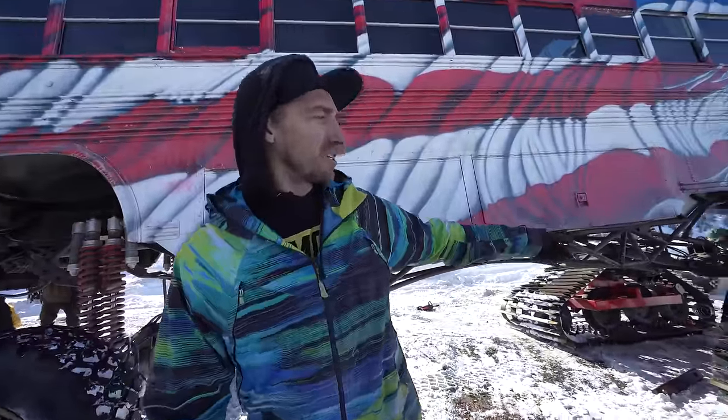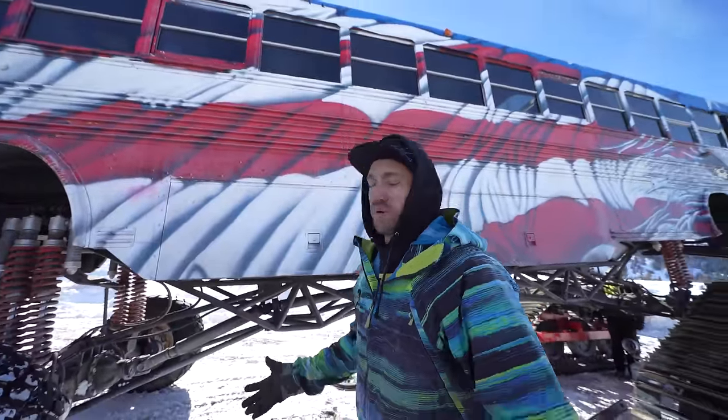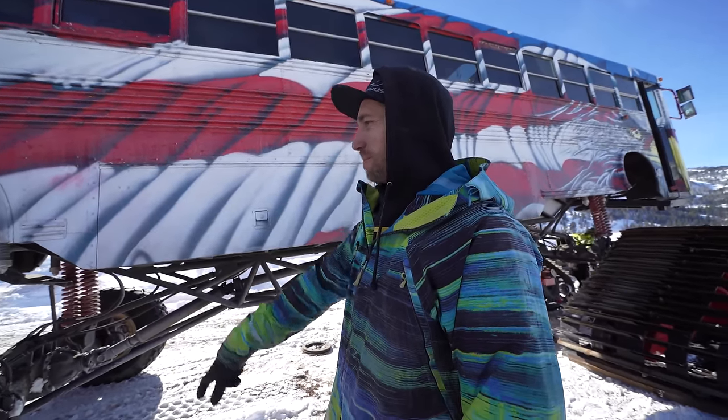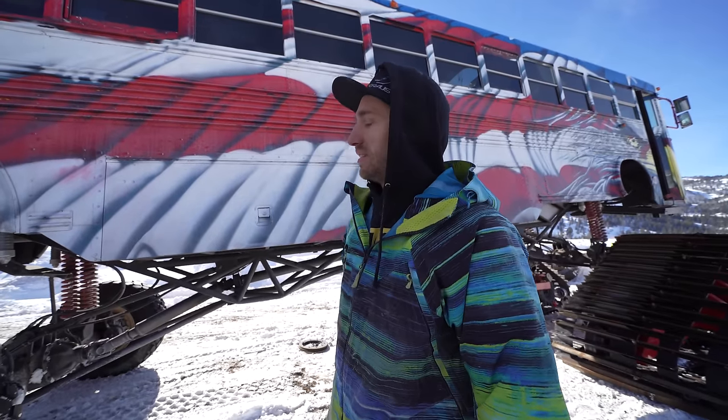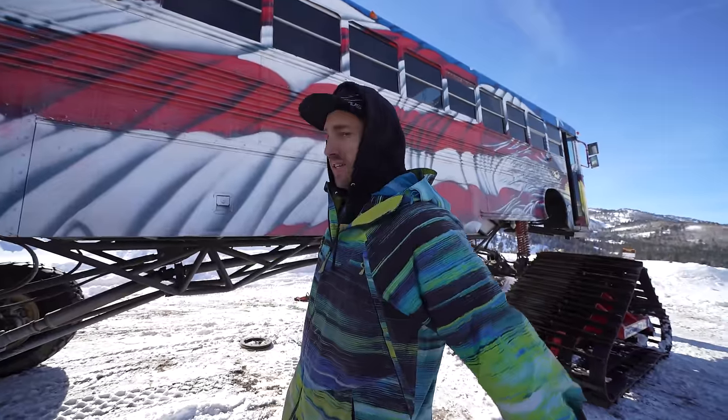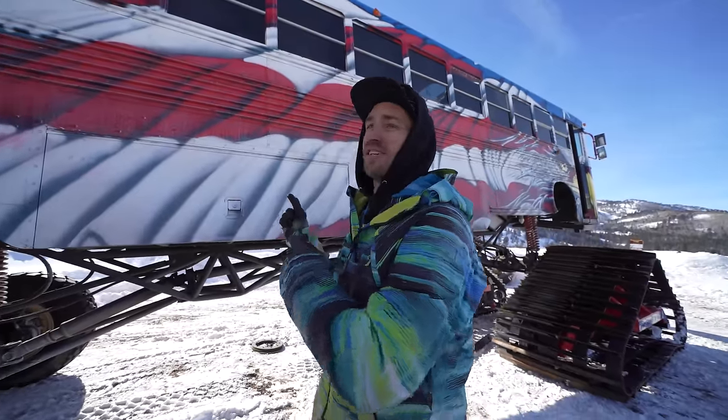We got the front tracks on, which went pretty smoothly considering. Now we're trying to figure out a nice lift point for the rear because we forgot our block. Oh, nuts. We're just gonna figure that out and then we're gonna get this thing lifted up, get our back wheels off, get our tracks on, and go for a test ride in the meadow over here. Sick.